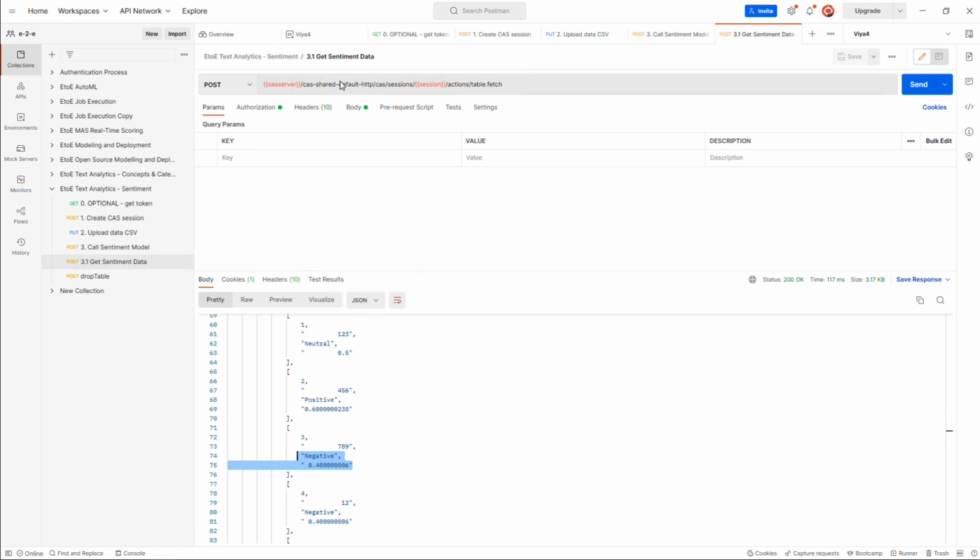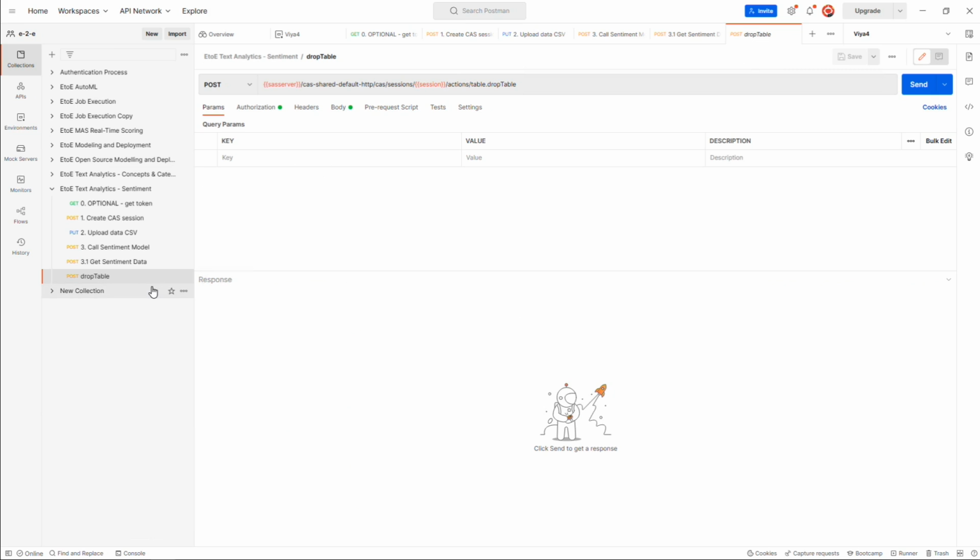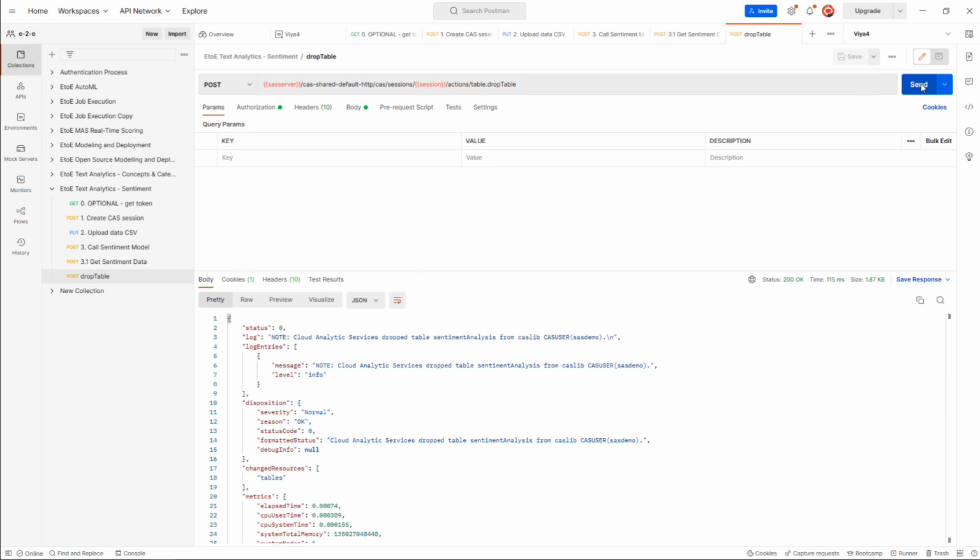Again, we're making API calls, we're running end-to-end examples, and actually I forgot, if I want to drop the table, be a good steward and get rid of that information. If I want to run this again, I can do that. But you can see how we run these from end to end to accomplish a task, not just a single API call. And now we're going to go back to our slides.